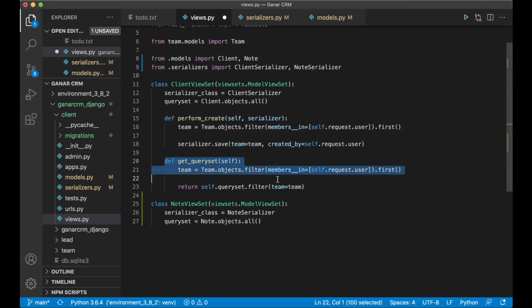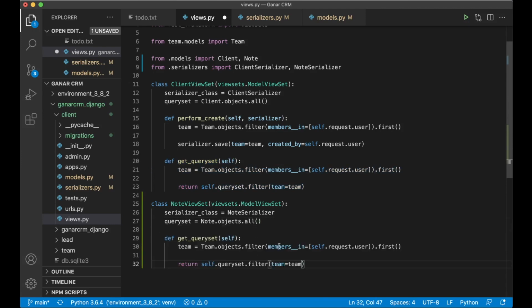Okay, first I can copy the get_queryset there, because I want to filter them by team, but I also want to filter them by the client ID. And to get the client ID, I just want to use request.GET parameter client_id, so I can pass this in the URL.